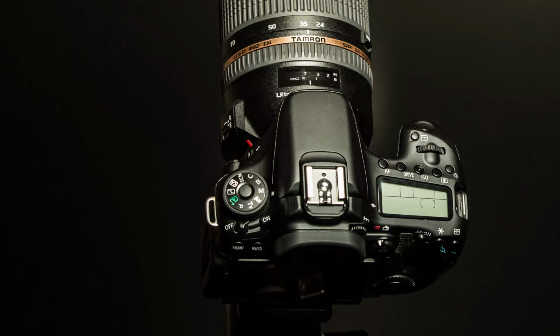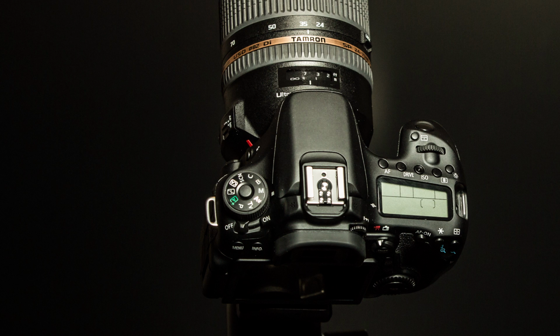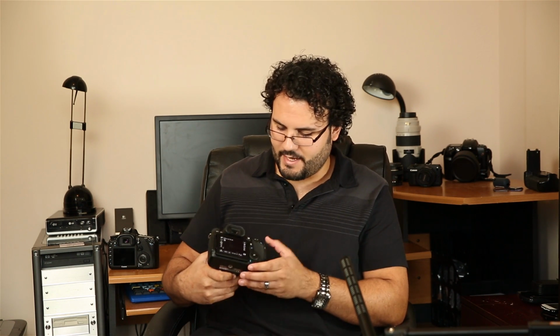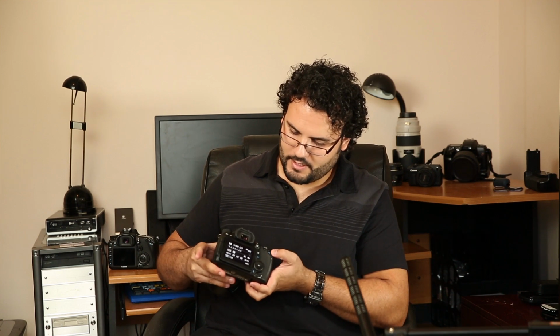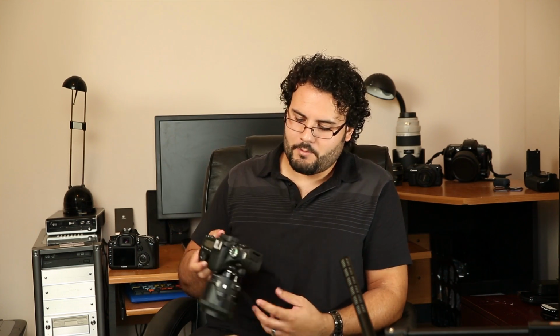The other thing is that there is no white balance button. And not only is there no white balance button, but there's no button that can be customized to be the white balance button, which is very interesting because Canon has a button up here, normally the manual button, that we can program into anything else. Weirdly enough, it looks like this button has the same function as the button on the back in triggering your AF mode. So both of those buttons are not programmable, and for whatever reason, when you press them, they actually do the identical thing. They both trigger that same menu. Also, the set button is programmable, but white balance is not one of the options. So that's one of the negatives I see.